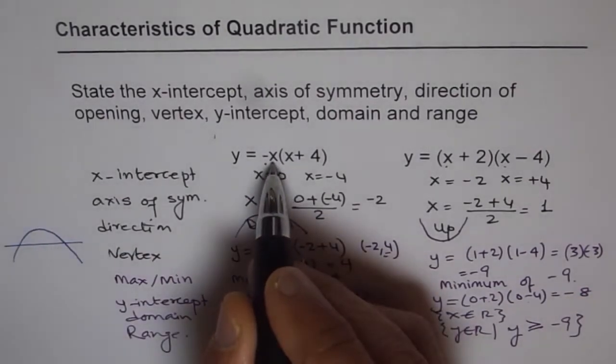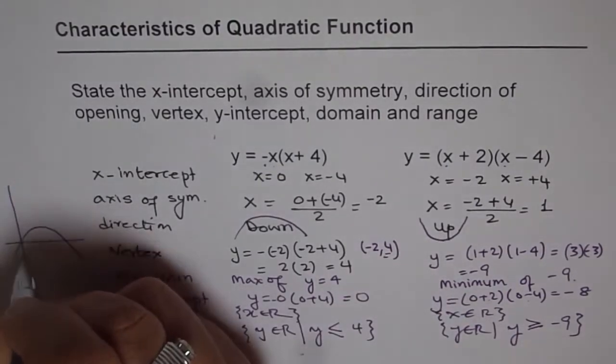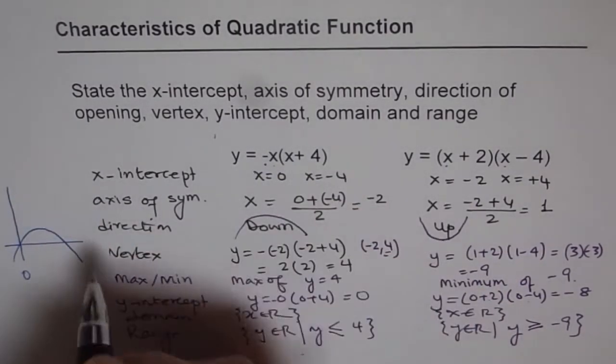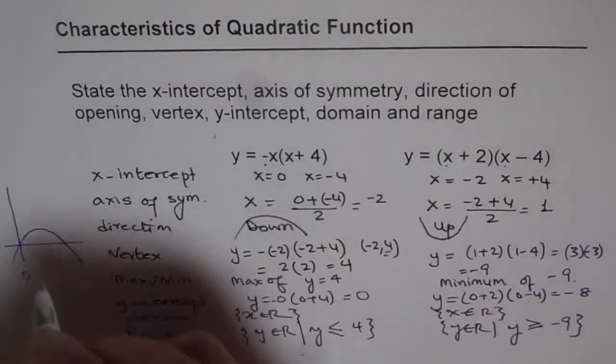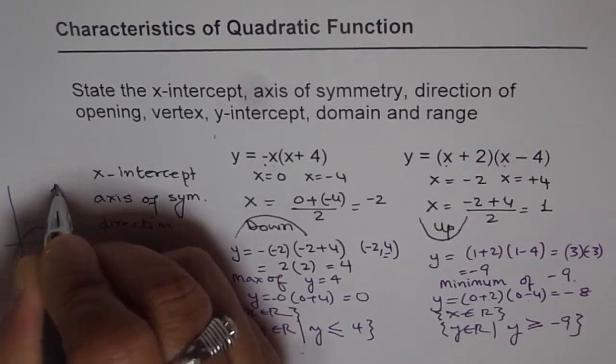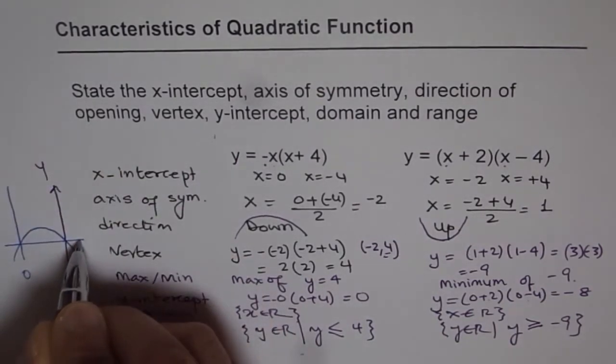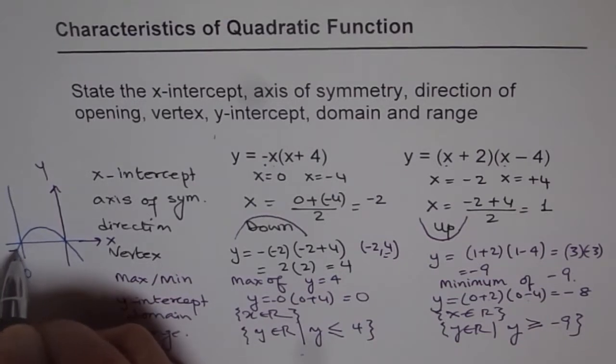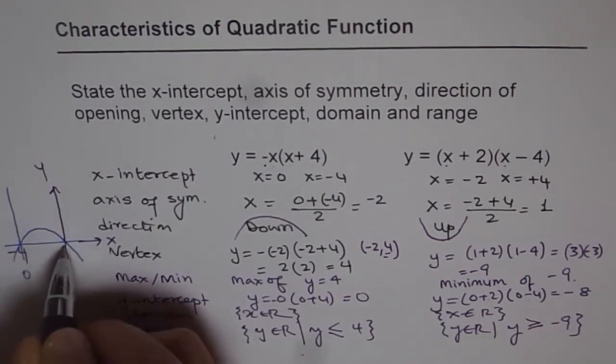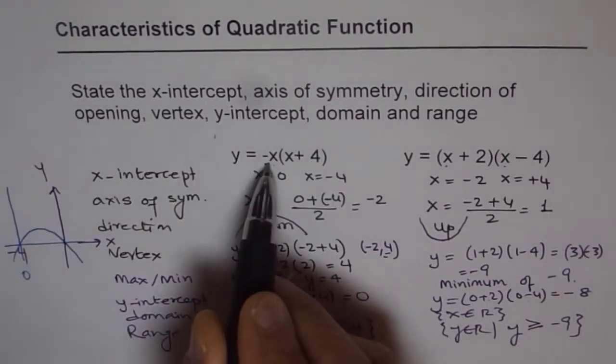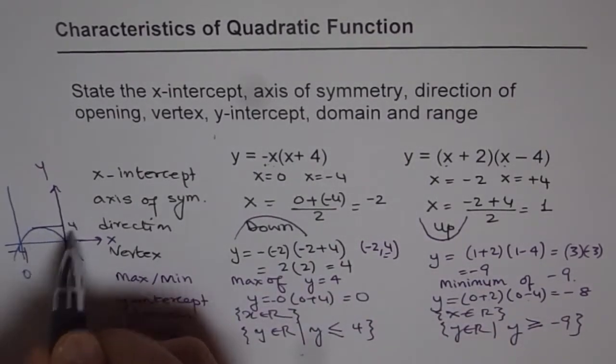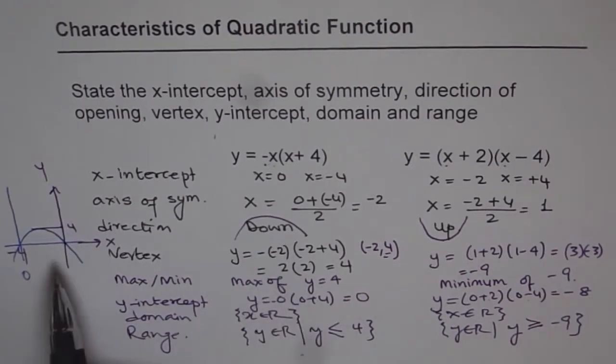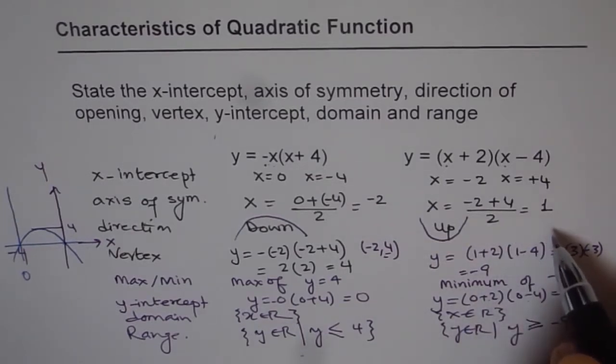In this first case, your x-intercepts are at 0 and the other one is at minus 4. Actually, I should have drawn the line on the other side. So I'll redraw. So that is my y-axis. This is my x-axis. Now here we have 0, so that is my first x-intercept. The second one is at minus 4. The maximum I have is at 4. So this point is 4 for us. Y-intercept is right there at the origin.